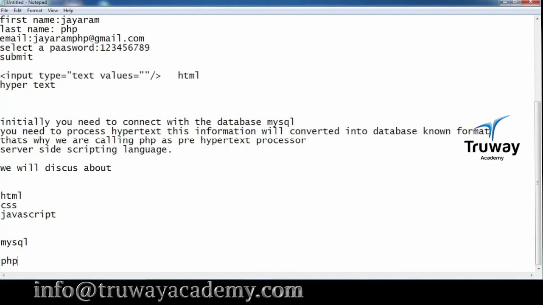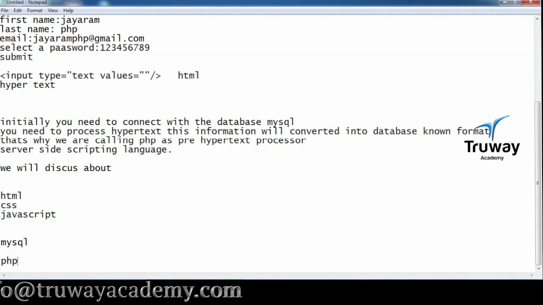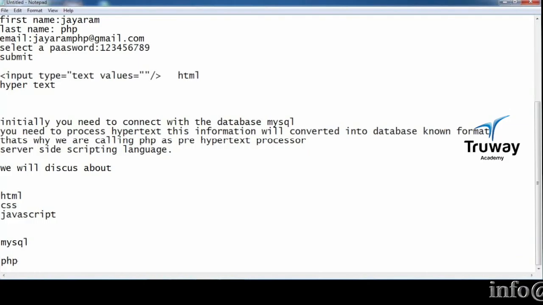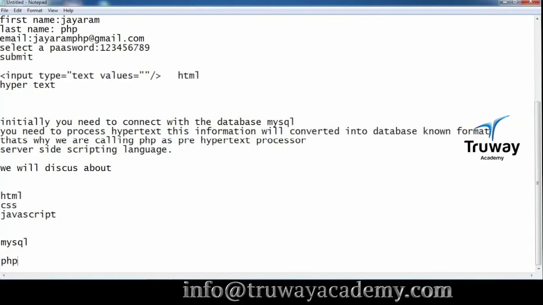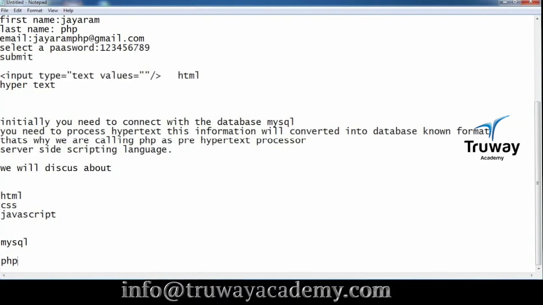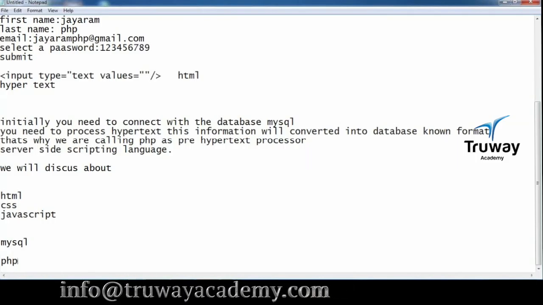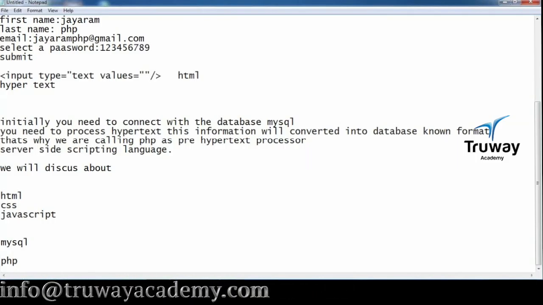So these are the topics we need to discuss in PHP learning. These are the technologies called web technologies. Why do we call them web technologies? The applications we develop with the help of PHP are executed in the browser itself, and the browser contains only web-related information. That's why we call these web technologies.